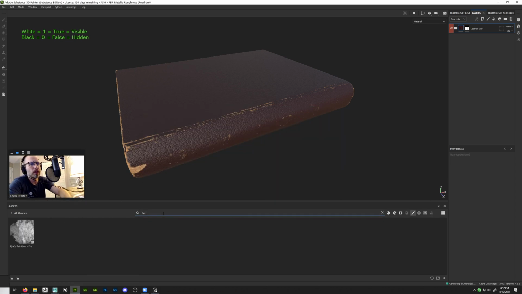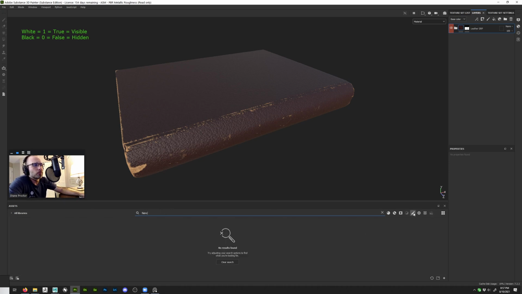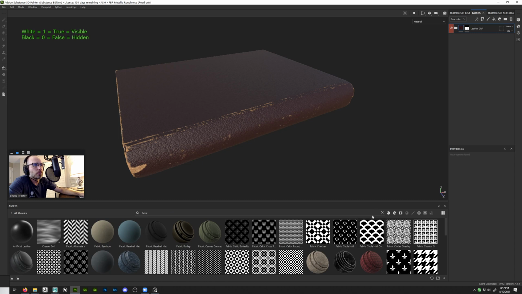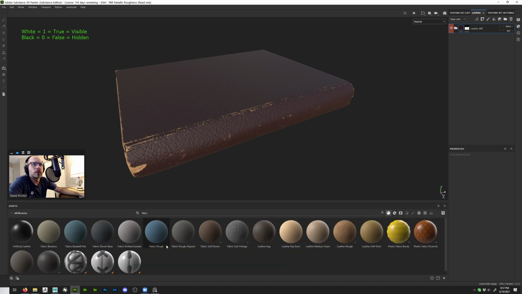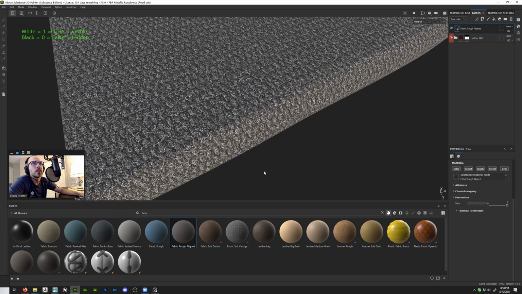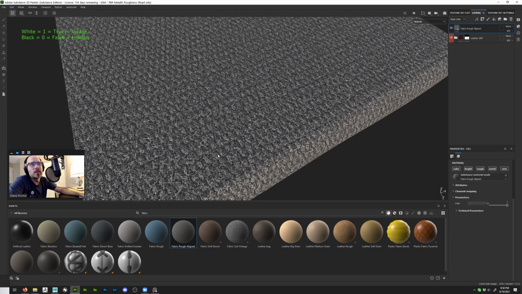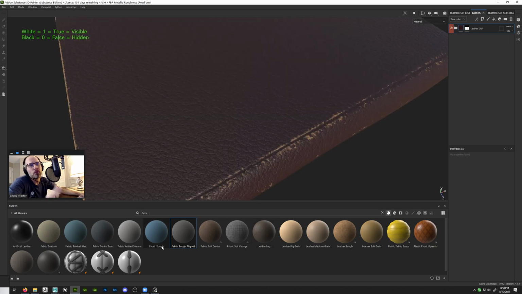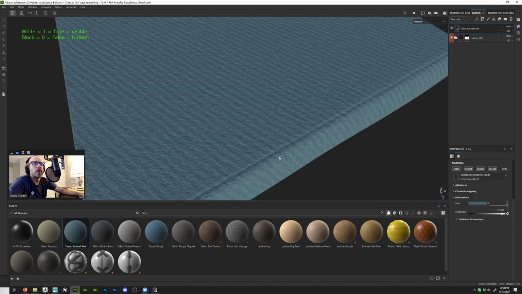If I search for fabric, we don't get anything, again, because we have brushes filtered. I'm just going to uncheck that, and then filter by materials, and take a look at what we have. Now, we have quite a few of these, right? And some are definitely going to look better than others. In this case, I'm going to go with the fabric baseball hat. It's simple, it's going to work, it's going to give us the result we want. Traditionally, if you didn't know, you would just throw something on there, see what it looks like, and be like, yes, no, maybe, probably not, right? Fabric baseball hat will work.